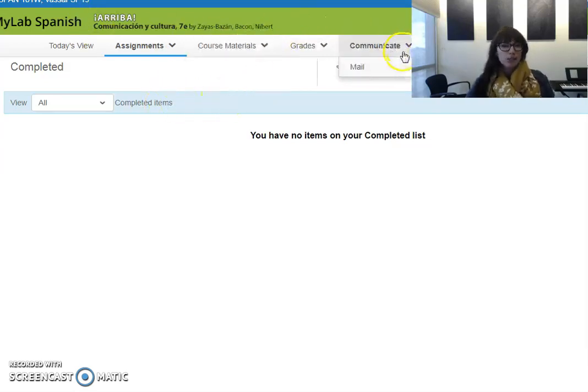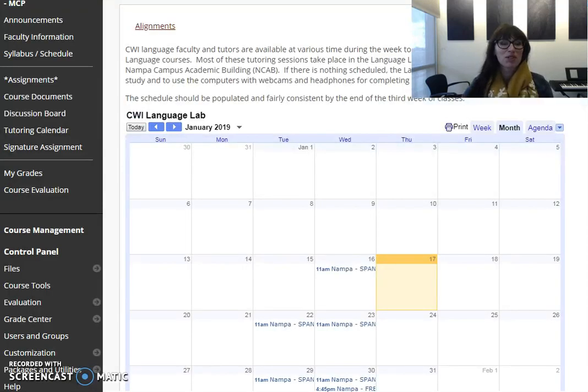I think that's pretty much it. If you are using the e-text and you're wanting to have something that's a little bit more on the go and not sitting at your computer or on your laptop, there is an e-text app that you can download. If you look for Pearson e-text, then you can download the Arriba text there, and that works pretty well, and it seems like it loads fairly quickly, and it still has the audio that you can play. So if you have a busy schedule and you're on the go a lot, that is one thing that I recommend. I went way over my 5 to 7 minutes, so I hope that is helpful to you.